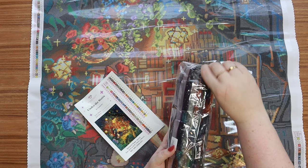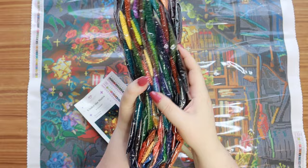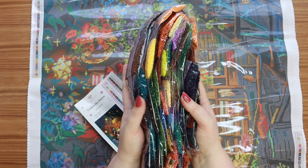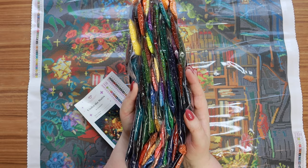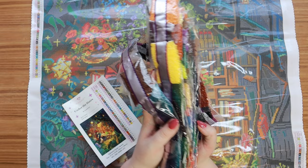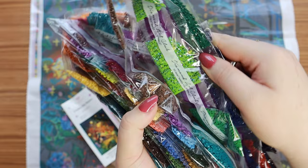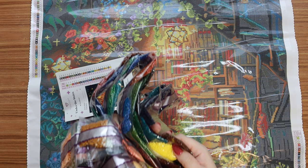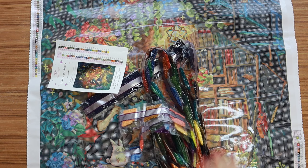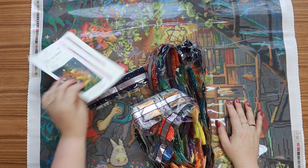Here is the packet of drills — it's weighty. Oh my goodness, they are so beautiful — the shine and sparkle, it's the little things in life for me. These are square drills, which I love. You've got a healthy mix of bright colors and more neutrals and dark colors, so if you're a fan of both, this kit is for you. Here are two packs of these really pretty green ones, a fun orangey one, and a yellow fairy dust. What a fun canvas, beautiful drills, beautiful artwork — I cannot wait to work on it.